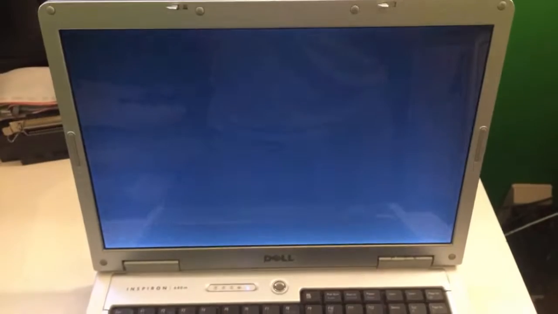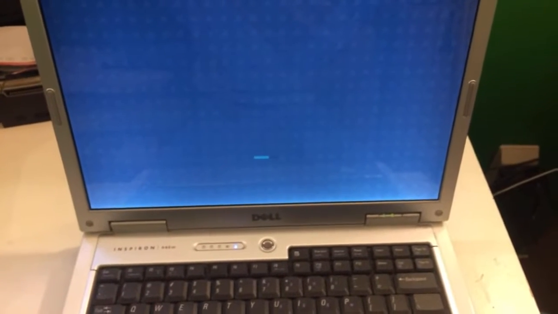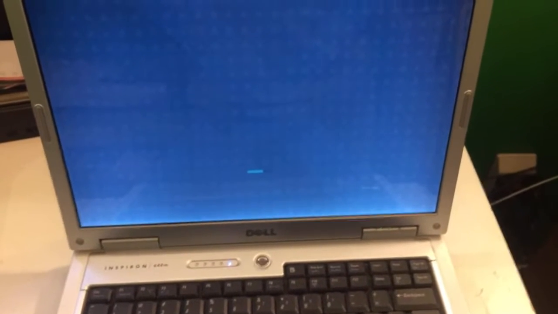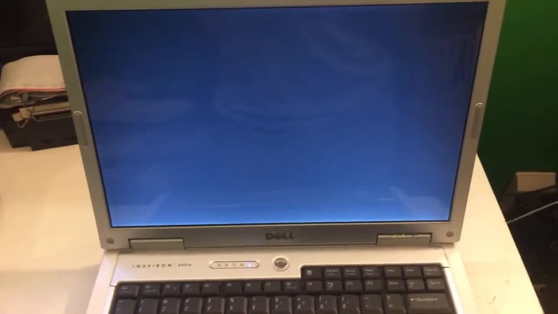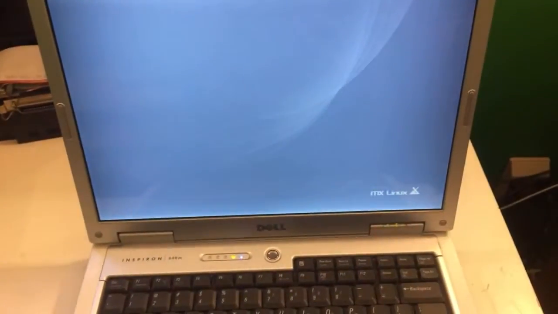Nothing has really changed hardware-wise on this, or software-wise for that matter. It's still exactly the same as it was in the last video that it was shown, as far as I know anyway. I don't remember what I showed in the last video, but either way, this machine has a problem. You might have guessed what it is if you look at the video description. But we'll go ahead and show you the symptom, or the end result, of this problem. And I'm not sure what caused it to happen, just that it happened.